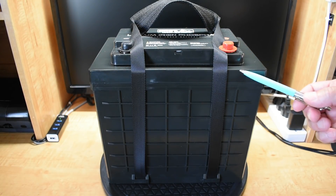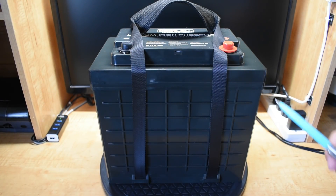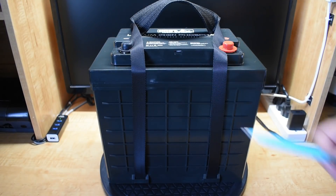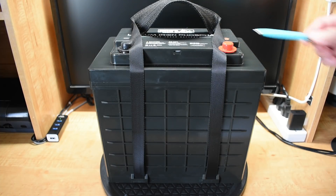A battery like this is ideal to take to a campsite with a power inverter, and you can use it for off-grid solar and much more. This battery is not designed to be connected in series to give you 24 volts — it's only designed to be connected in parallel to increase the current capacity. The dimensions are 10.2 inches long (26 cm), 9.7 inches tall (24.6 cm), and 6.2 inches wide (15.75 cm).